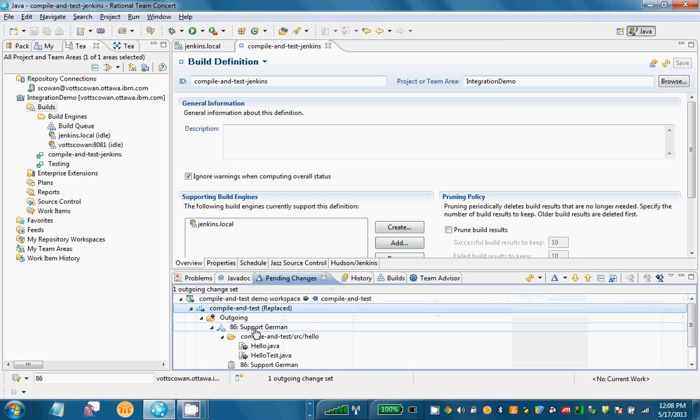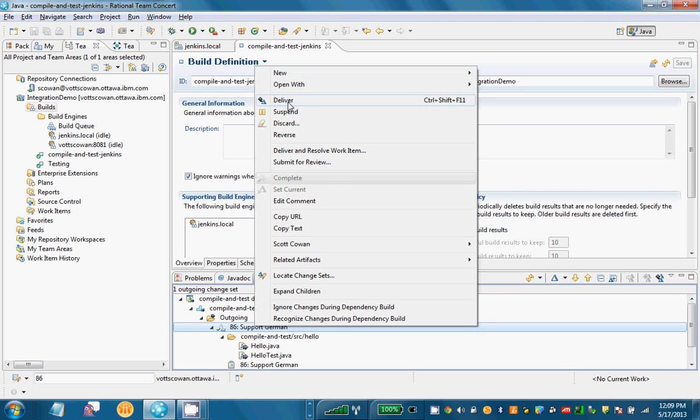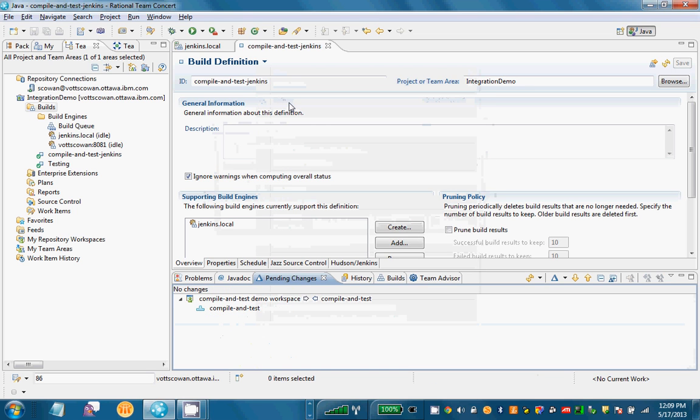In my pending changes view, I have an outgoing change set that I'd like to deliver. Now, with the integration set up from both sides, RTC and Jenkins, I can request the build from either end. So let's do it in RTC.